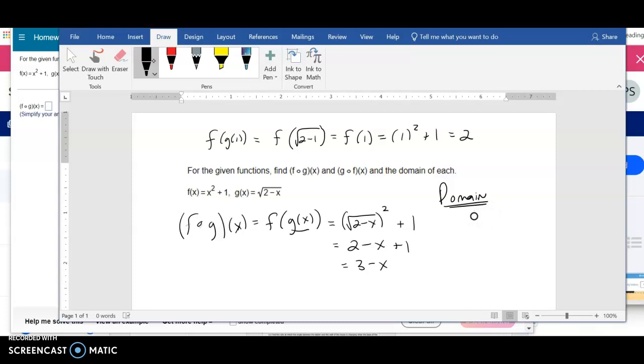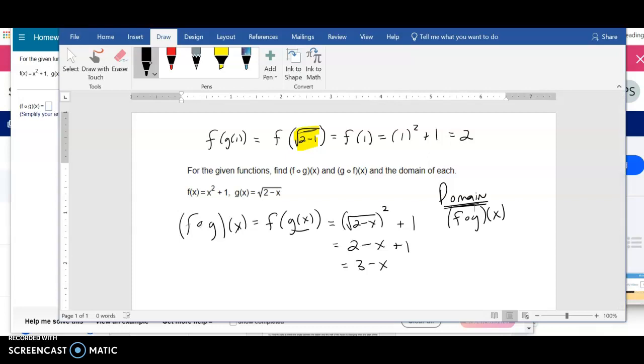Okay, so f of g of 1 is 2, but if we talk about the domain, this is what you do first. You plug it into this square root function, right? And we got to be real careful with square root functions because there's domain issues. So, in other words, if I plugged in 5, that's not allowed, right? F of g of 5 does not exist because 2 minus 5 is negative 3, square root of negative 3 is an imaginary number. No good. Okay, so my point is when I find the domain of a composite function, I have to first consider just the input function on its own.